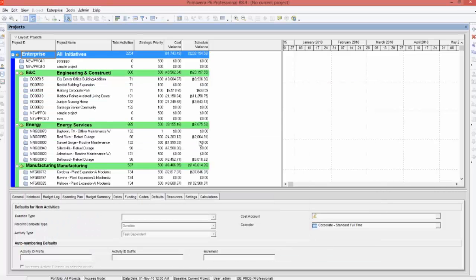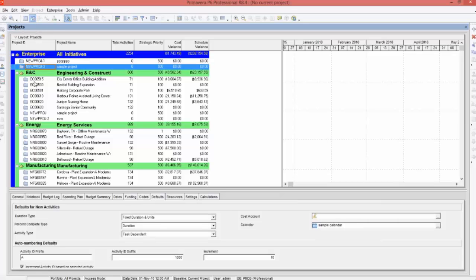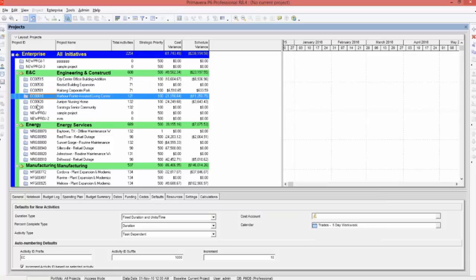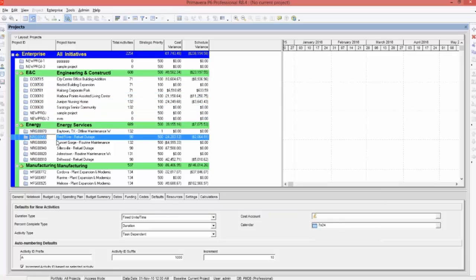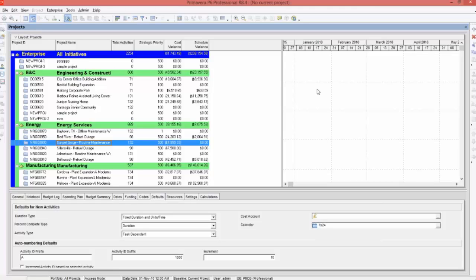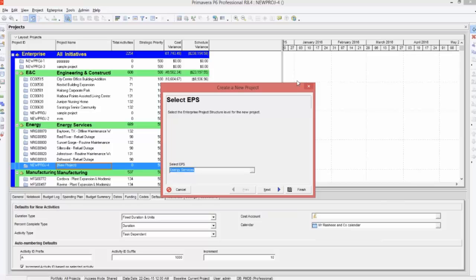So to create a project is very easy. When you open Primavera, you normally go to project. Here you can see project is written in bold letters. In this window, you can see there are a lot of projects already here. You can see these all are projects. If you want to create a new project, you can press the add button. Here, can you see the add button? Just press the add button, so that you will get a new wizard, the create a new project wizard.